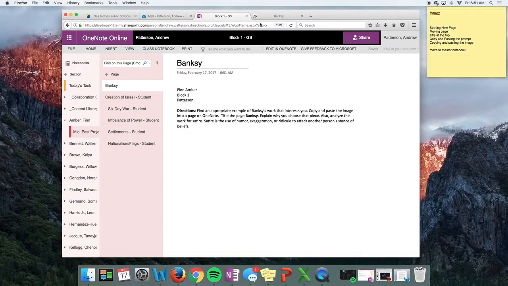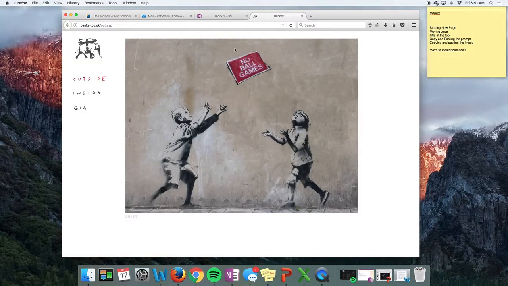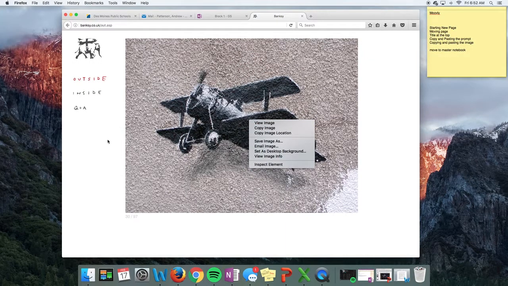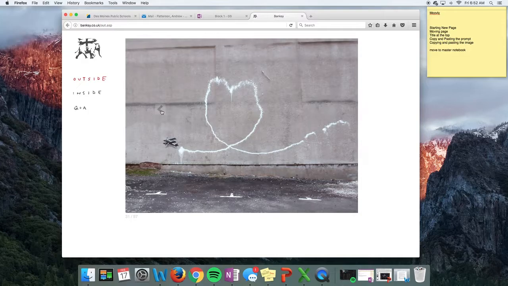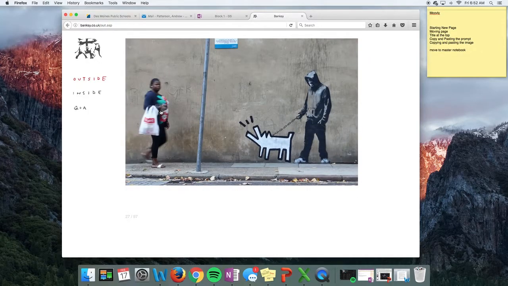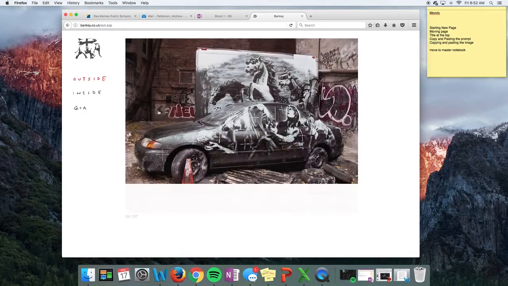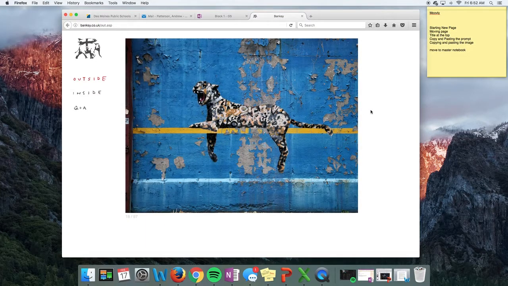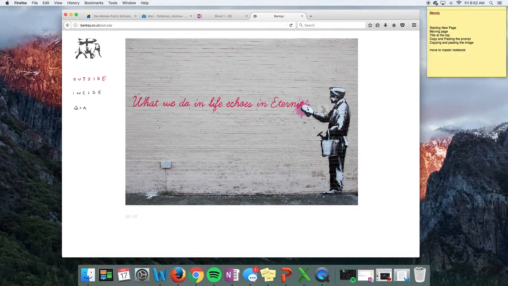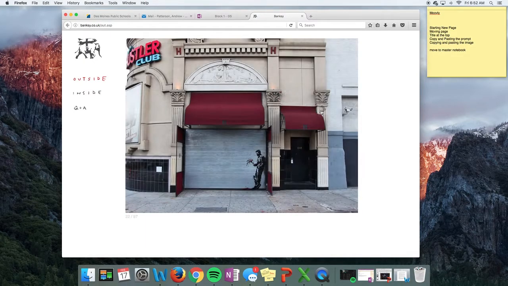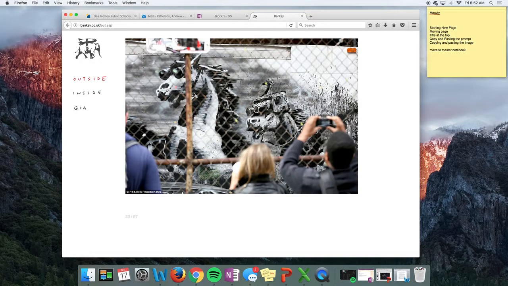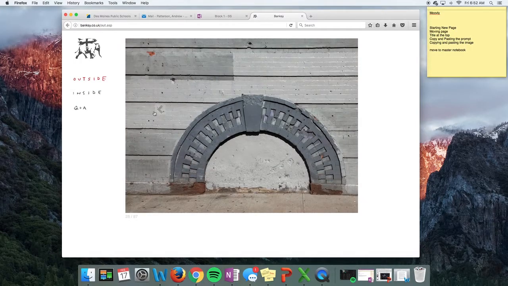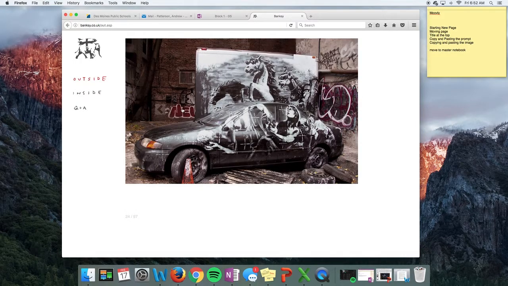As the directions say, you need to go and click on the website, which we've opened and looked at, and you are going to need to copy and paste an image that you found. So the image that I want to look at and analyze for satire was actually this one. Where's it at? No. The one bad thing about his website is that it's always flipping back and forth. So you might have to flip back and forth just to find the image you want.